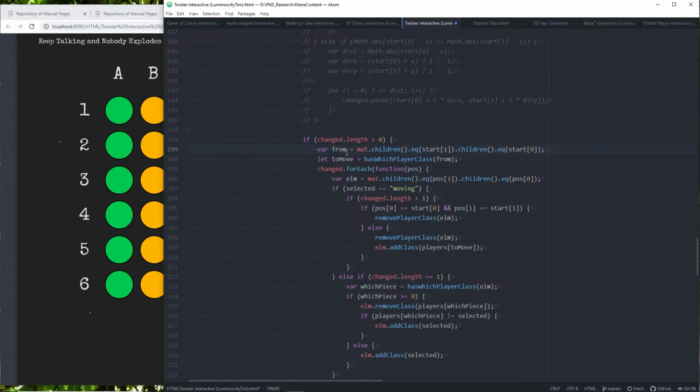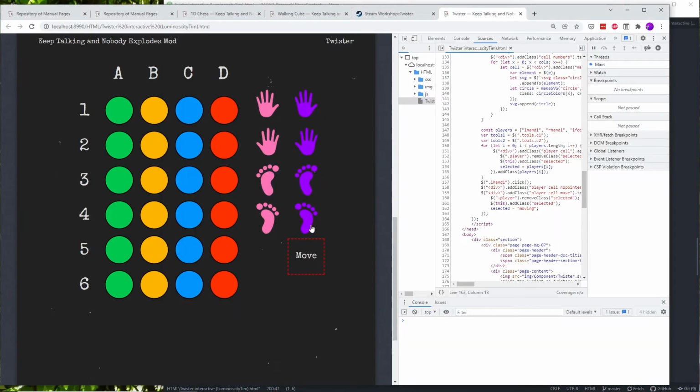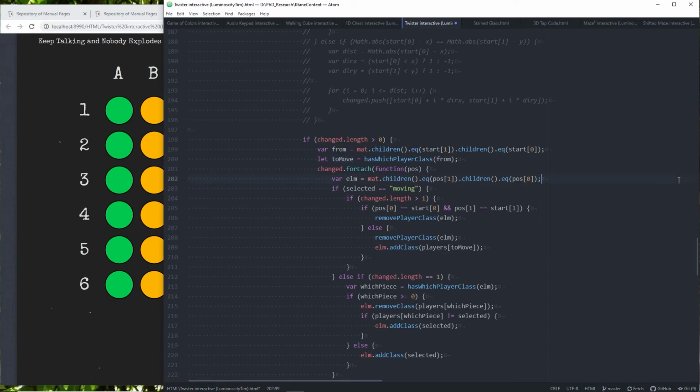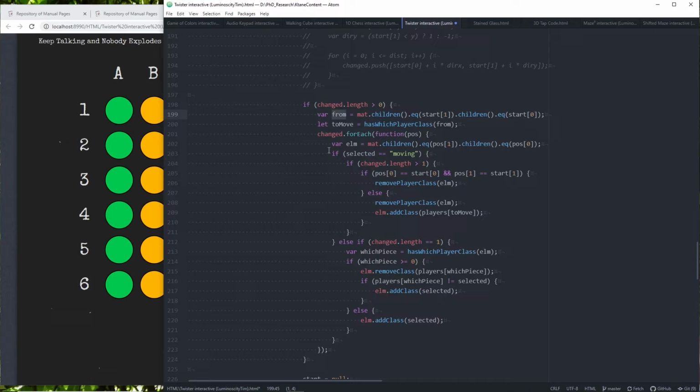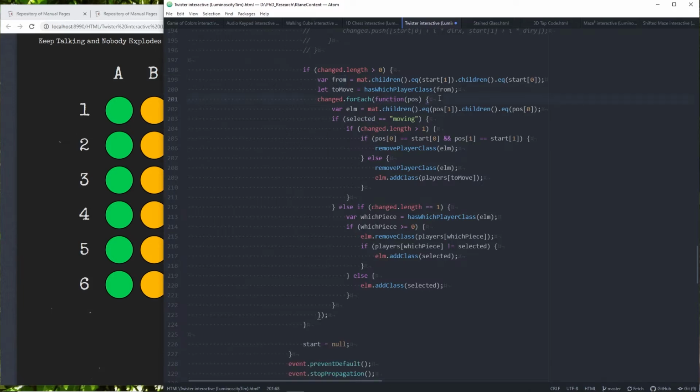And after we have a reference to that element, we will then find out which shape was that. Which of these hands or feet was it that we started to click on. So that's what this is. It says find which player class that starting location one has. So then we're going to say for each thing inside of this array, the moving one, you have to have more than one.